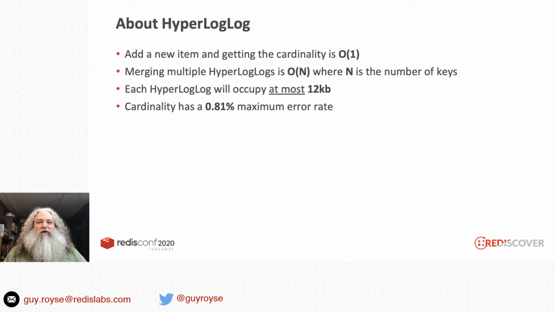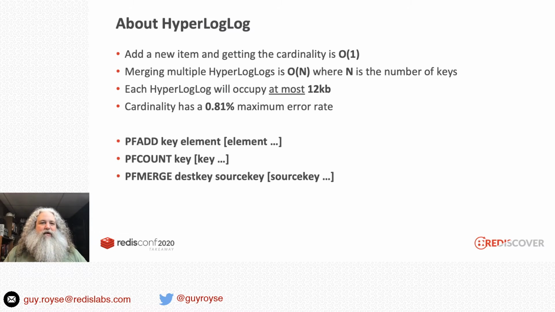So the performance of HyperLogLog is actually rather impressive. If you want to use a HyperLogLog in Redis, there are 3 commands. pfadd, which adds elements, surprisingly. pfcount, which you can hand it a key, and it will tell you what the count is of that particular HyperLogLog, or HyperLogLogs. And pfmerge. pfmerge will allow you to take multiple HyperLogLogs and merge them into a single larger HyperLogLog. Well, not larger, it's still only 12 kilobytes, but with more stuff in it.